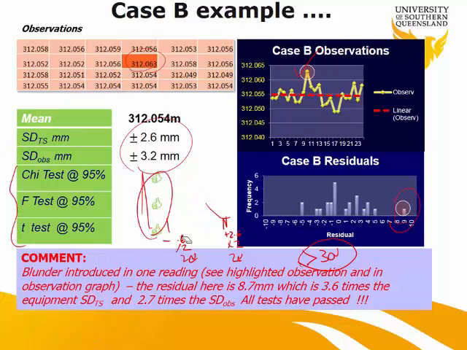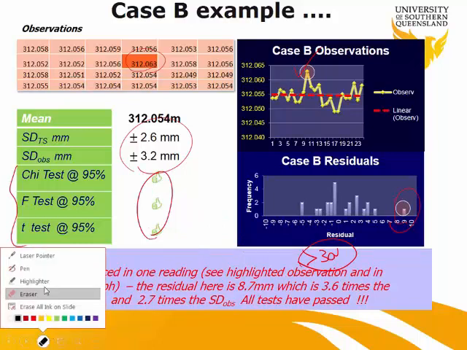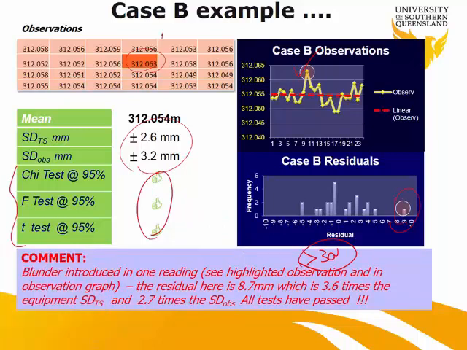Sorry. Just give more space. So what I want to show you, no matter whether you have a blunder in your observation, still you meet, somehow, you're close to the total station specifications, instrument specification, all of your tests have passed, so there's no problem. And if you're just looking at the test, you can't really detect that.